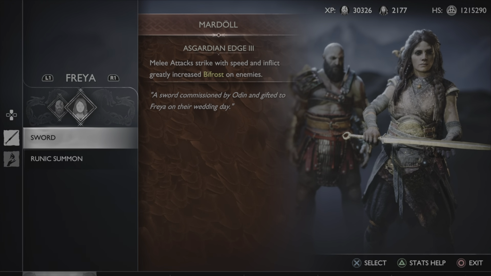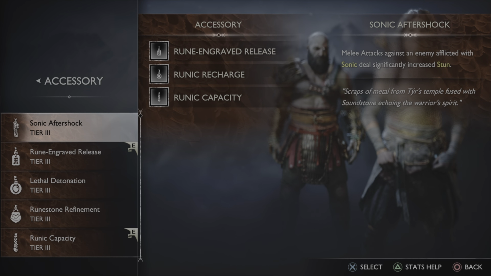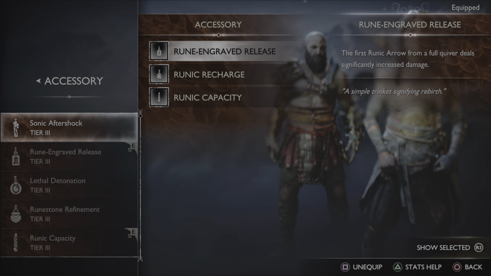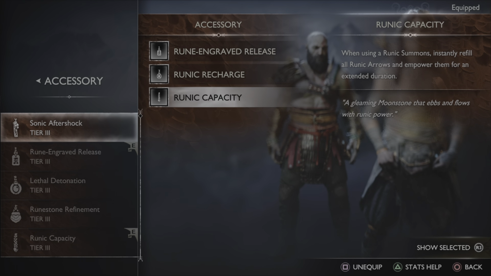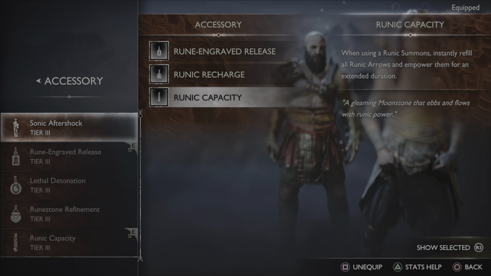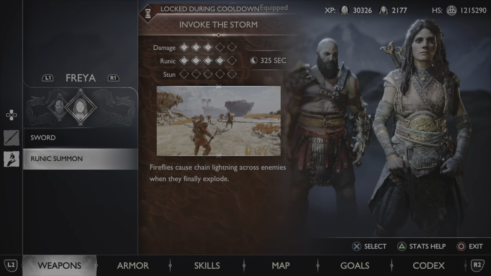As far as the accessory slot, I run Rune Engraved Release, where the first runic arrow from a full quiver deals significantly increased damage. Runic Recharge, killing an enemy with a runic arrow immediately restores all runic. And this is actually the important one, Runic Capacity. When using a runic summon, instantly refill all runic arrows and empower them. Those are what I'm running on that. It doesn't really matter too much for that.